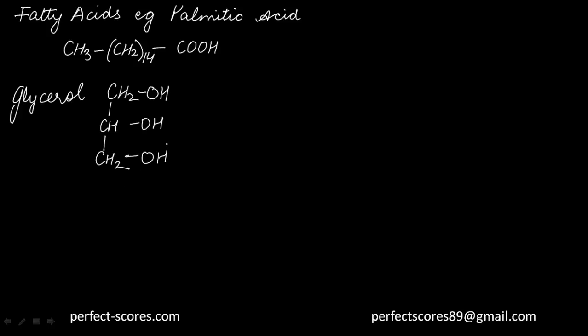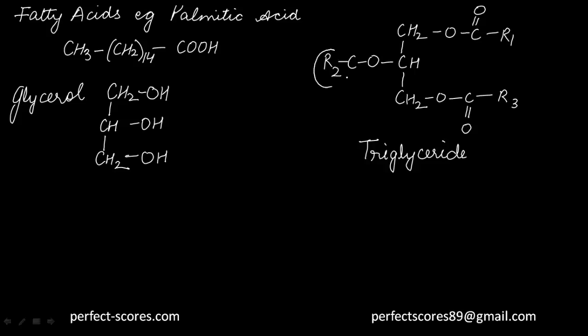Let's do some more examples of these lipids that is fats and oils. So that is palmitic acid as I told you just in the previous slide. That palmitic acid has 16 carbons including the carboxyl one. So here is the carboxyl one, 14 of these in a chain and the next one is over here. So total 16 carbons, that is a fatty acid. This is glycerol, that is trihydroxypropane. This structure over here that you can see that is a triglyceride. And these R1, R2, R3 that you can see over here, these are the different functional groups and these are the fatty acids. So R1, R2, R3, these are the fatty acids and this on a whole it becomes a triglyceride.